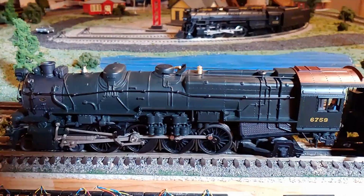But the M1B is the only class that is currently existing. M1B number 6755 is the only remaining M1 class locomotive left. It's currently on display at the Pennsylvania Railroad Museum in Strasburg, and it's kind of falling apart. But I hope they get around to restoring that. That would be fantastic. But this engine that you see in front of here is numbered 6759. It's M1A number 6759, which was actually on display at the 1939 World's Fair. So this engine actually has some pretty cool history to it.